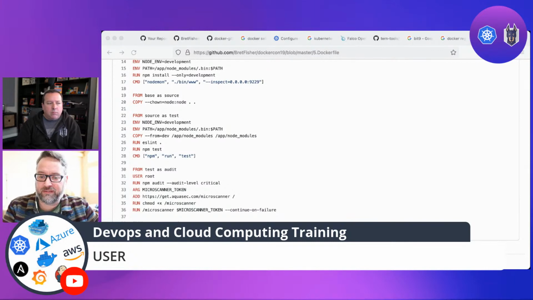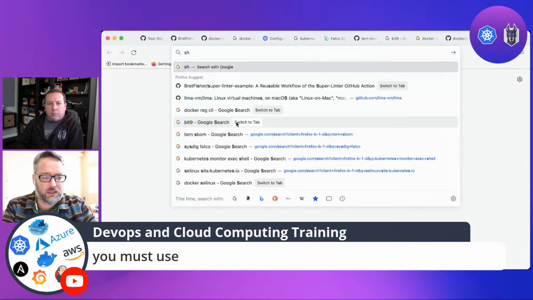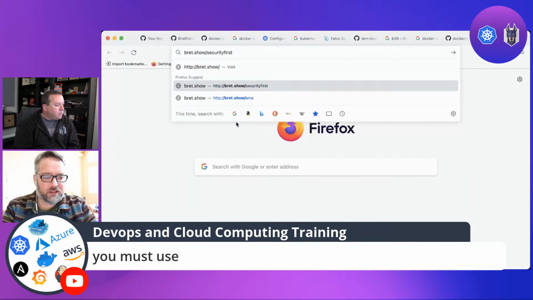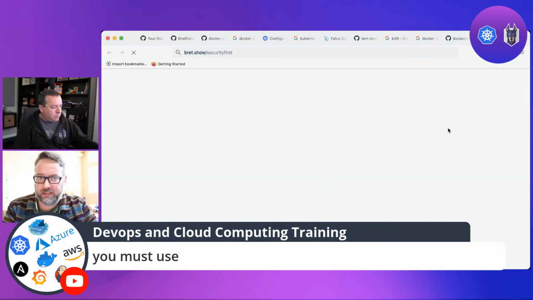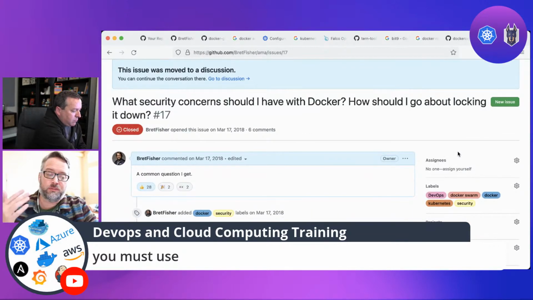But thank you, DevOps and Cloud Computing Training, for that recommendation, because that's a good reminder about the security stuff. If you're interested more in the security stuff of these Dockerfiles, I have a whole security-first list. I will put this URL in chat. It's my personal list of all the things, in order, that you should be doing about your container images and running your containers.